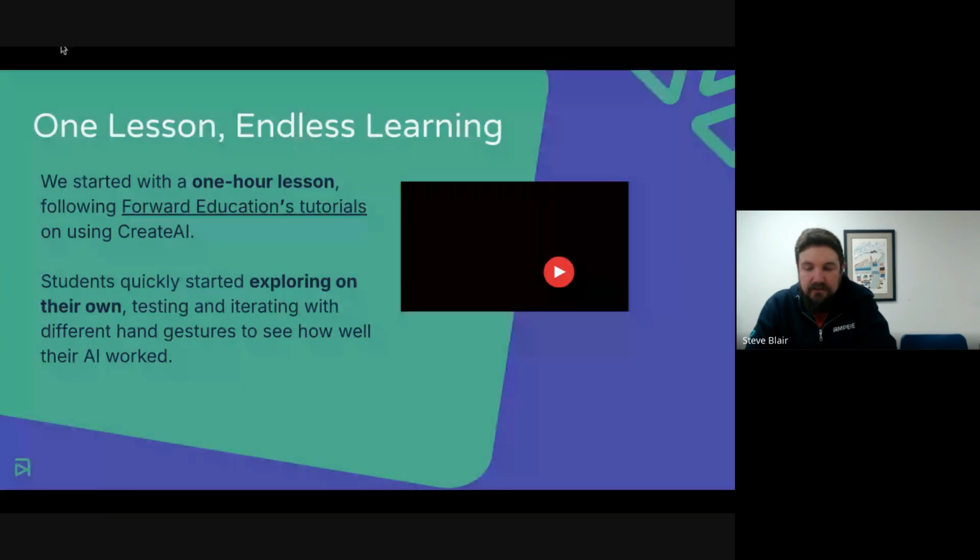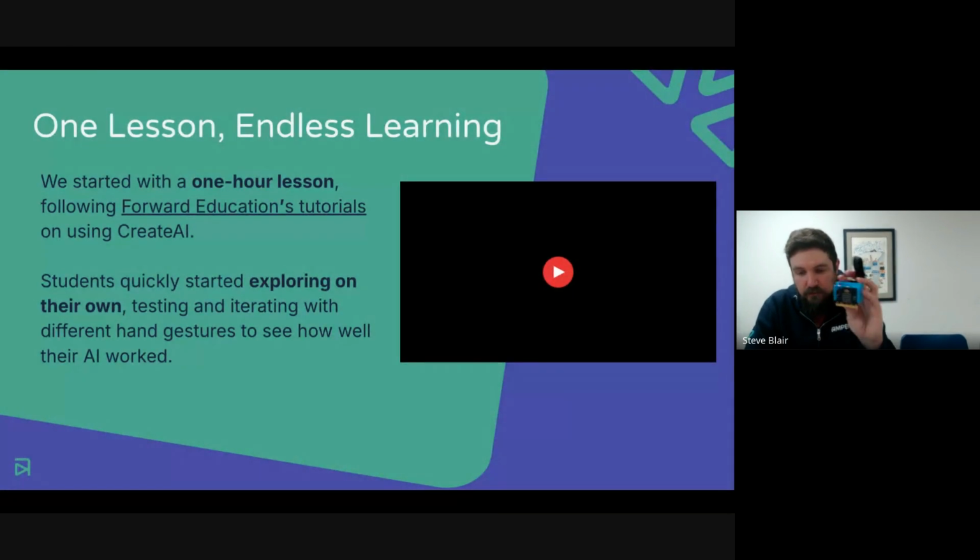And as you can see, it's nice and wireless. So we have Forward Education's charge packs, which are really nice. I have no stake in these, but I love these things. I've told multiple educators over the last month to get some of these. I'll talk about the advantages that I like with these in a little bit.